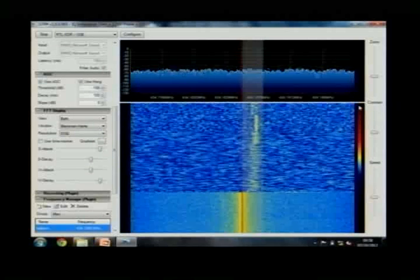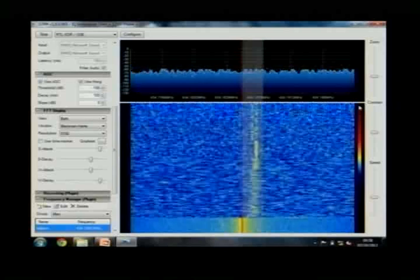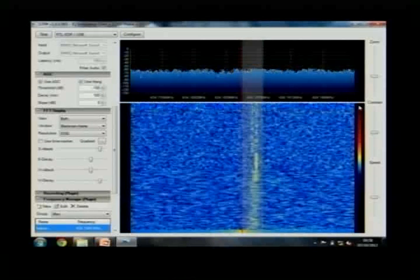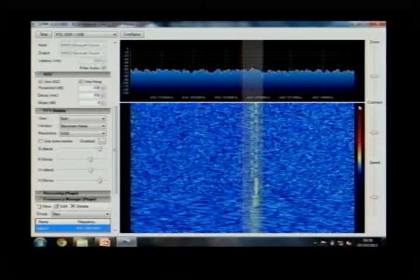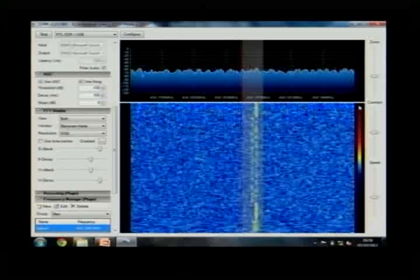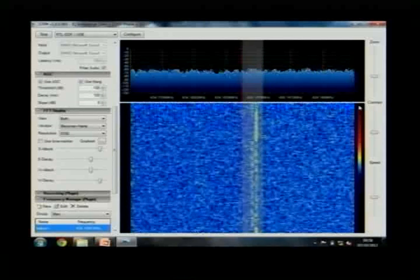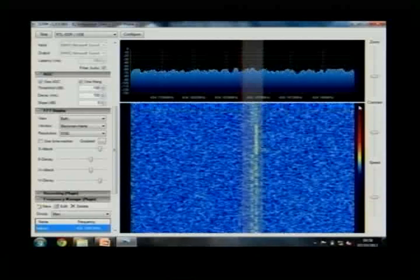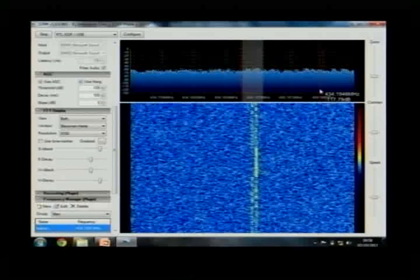Okay, this signal, which you can just about see here, is a high altitude balloon payload that I put outside, and it transmits a radio teletype tracking signal. It actually uses the ISM band for this, so it's only 10 milliwatts and doesn't appear to be coming through too strongly in here. But that's coming through there.